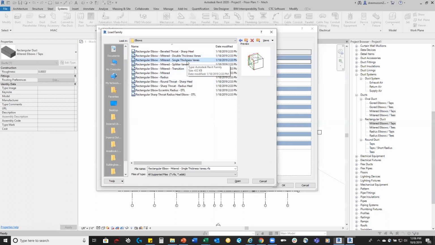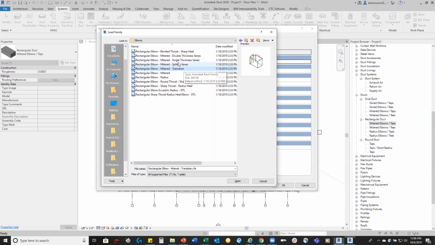One thing I want to draw your attention to, everybody, is how the library for sheet metal fittings has changed over the years as Revit has evolved. I remember a time, as other people on the call may remember, Revit 2013, 2014, where this was a pretty limited library. And now you can start to see that you have lots of different options. Things like round throat, sharp radius heels, radius elbows, standard mitered elbows, and even eccentric adjustment Ls, right? Things with transitions built into them. These things were not commonly inside the Revit library years ago. So if you haven't come back to the fitting library and reviewed it with your new installations of Revit, I would definitely recommend you do that, because the library is getting better.